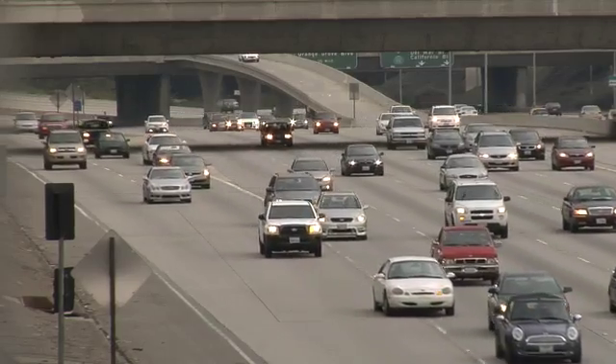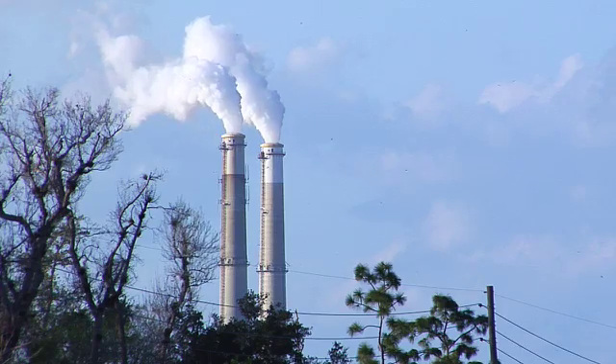Some of those human activities that are emitting carbon dioxide into our atmosphere include the burning of fossil fuels. Because of this, we've been building up the concentrations of this gas in our atmosphere very, very rapidly over the last 50 or so years. How much carbon dioxide are we actually putting into the atmosphere?